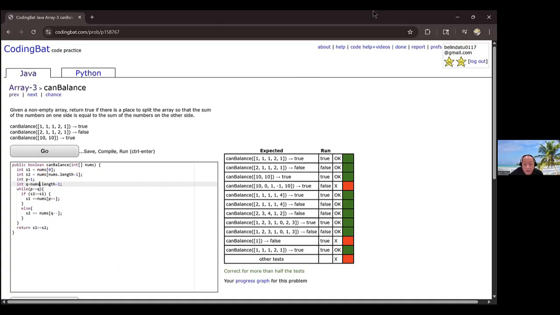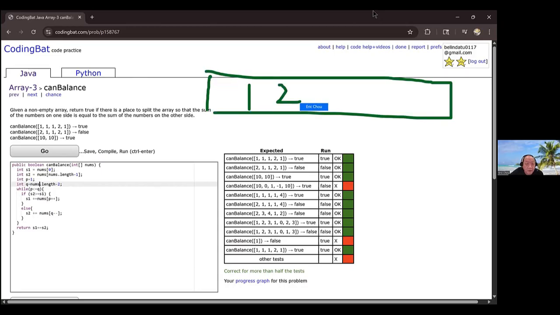But how can you solve this problem? You do have numbers, maybe 1, 2, 3, 6. So you want to balance. Tell me where will be the balance point. Maybe here, maybe here, maybe here.